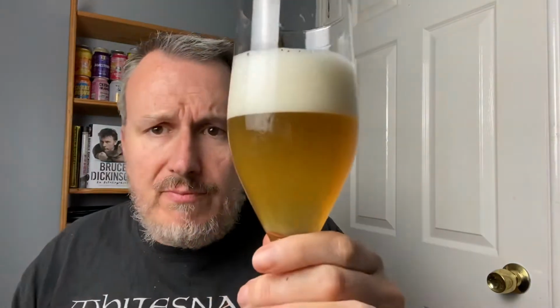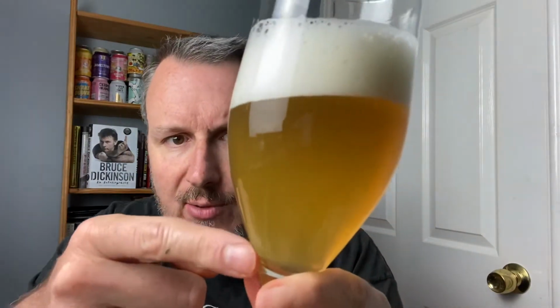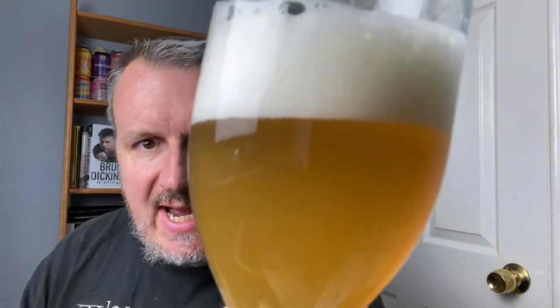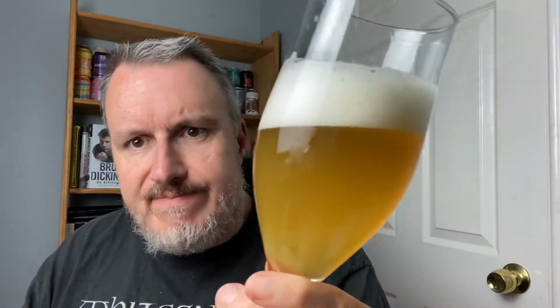So let's get this beer out of the can and into a glass, shall we? I expect this to be a very sort of fruity little number. Okay. Well, it's a little bit amber coloured. It's not quite a yellow haziness. You can see it's quite light at the bottom, but it goes into almost a greeny yellow colour. So that's quite interesting. I think we're gonna get a little bit more in the way of floral notes with this one. So let's get some aromas, shall we?